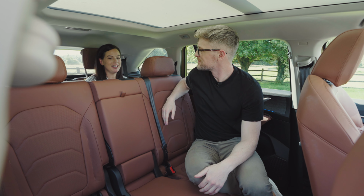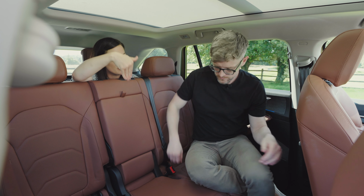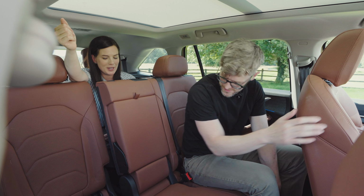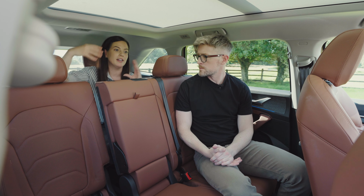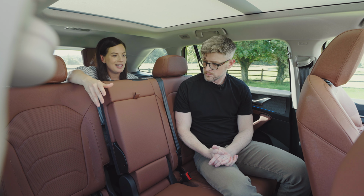behind you in row 3. One thing I really like about the back seat of the Kodiaq is that you can actually slide this rear bench forward and back. Would you like more space? Please. Make you happier? That's much better. And it does it in a 2-part split, so you really can divide up the space as needs, depending on who you've got sitting back here, who you've got in the front. So that's a really handy feature that I like.